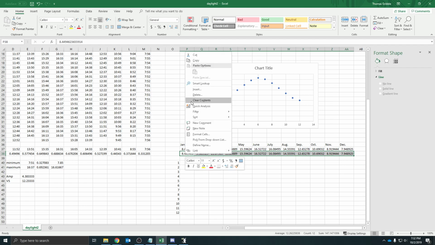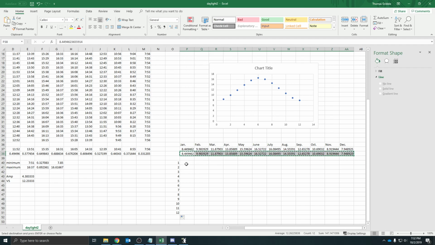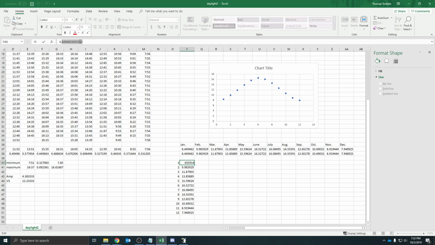The way you can do that is by doing a copy and then a transpose. So we hit copy, and then if you right click here, you can hit a transpose paste. So instead of being horizontal, it's going to go vertical. The reason I want to orient this is because I can copy and paste data from Excel straight into Desmos. The benefits are, A, it doesn't take me forever to type these values into a calculator, and B, if I'm trying to be precise, it will have the entire level of precision. This precision will mean a lot more if you use the option where you have all 365 data points lined up.